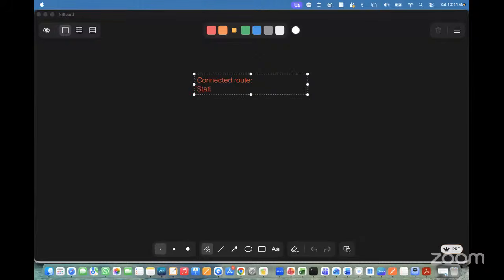And then we have the static route. Then we have the dynamic routes. Under dynamic, we have multiple protocols: RIP, EIGRP, OSPF, BGP, basically iBGP and eBGP, and also we have IS-IS.